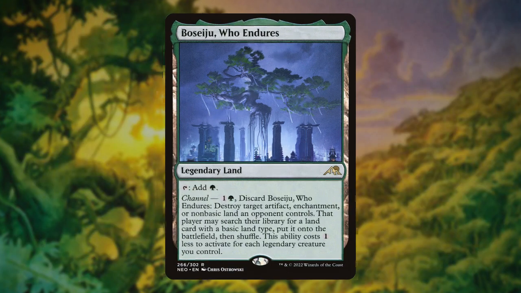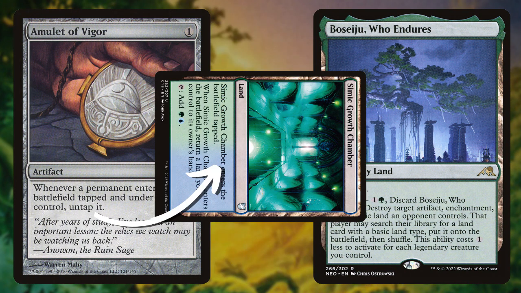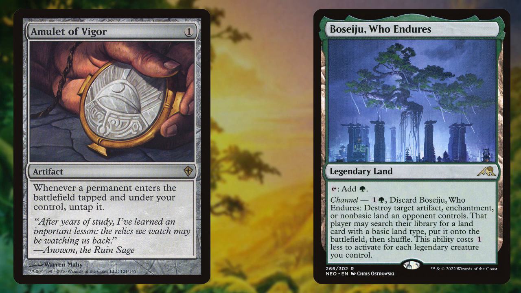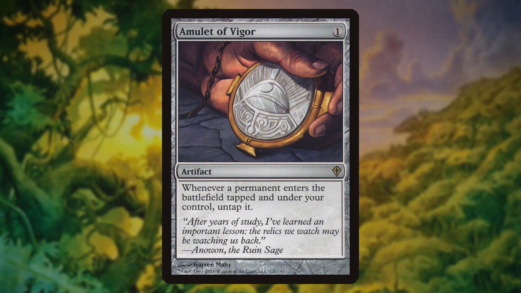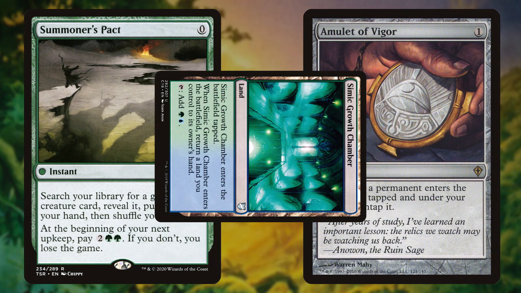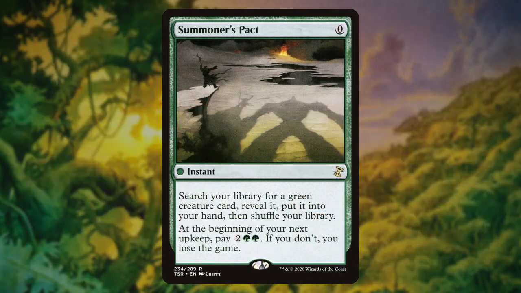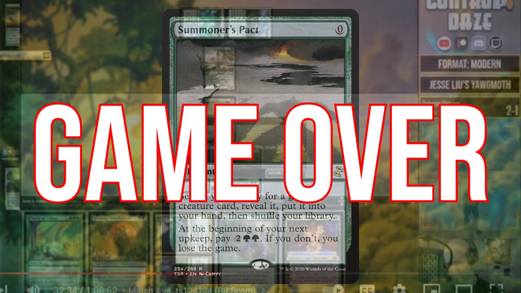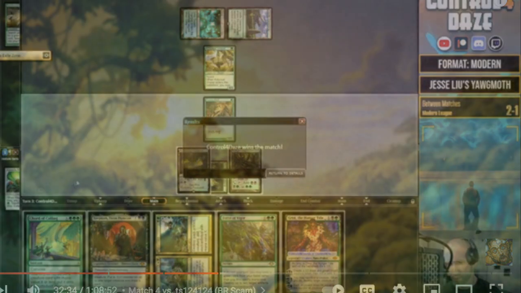Further, using the channel ability on Boseiju Who Endures can nab a Karoo land while Amulet of Vigor's untap ability is on the stack. This will ensure that your opponent doesn't get to abuse the interaction and can buy you more time, which is the name of the game. Keep an eye out for improper sequencing from your opponent. If not played around, Boseiju can be used to cut an opponent off of the requisite 4 mana to pay for a Summoner's Pact trigger on their following turn. Especially in Game 1, this can be a legitimate path to victory, so keep it on your radar.